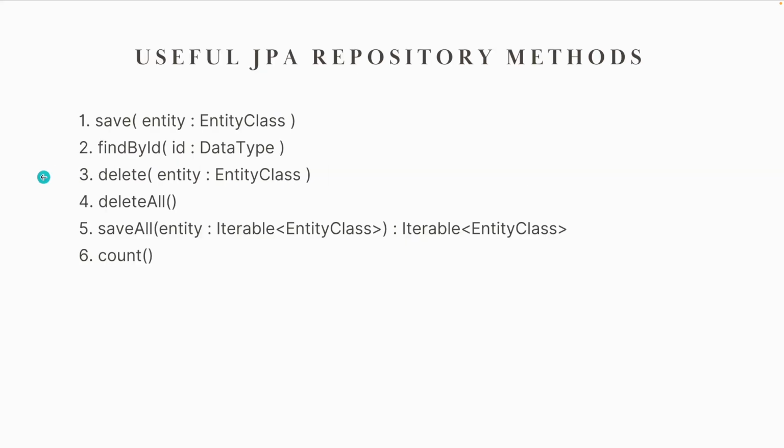And here's just a small example of some of the useful JPA repository methods that you can utilize. So there's save, there's findById, or really find by using any of the properties that are in the entity itself. So you could do findById, you could do findByUserId, you can do findByAmount. You could just utilize the initial portion of it, findBy, and then specify the property that you want to find, and specify the data type of that specific property as well as the name as a parameter. And it would attempt to query that entity based on the property that you define. There's delete, there's deleteAll, saveAll, count, and there's so many more.